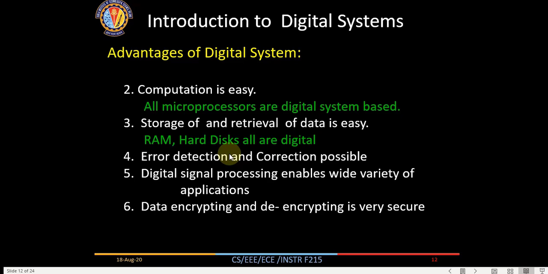Okay. Then error detection and correction is possible. This we'll see in the lab also. See, what is error detection? Suppose I have a 4-bit data to be transmitted between me and, say, Manish S. Patel, right? We are transmitting data. I can have an error detection. I will say, okay, Manish, instead of 4 bits, I will send you 5 bits. In the fifth bit, I will do some encoding in such a manner that in total the 5 bits will have an odd number of ones.